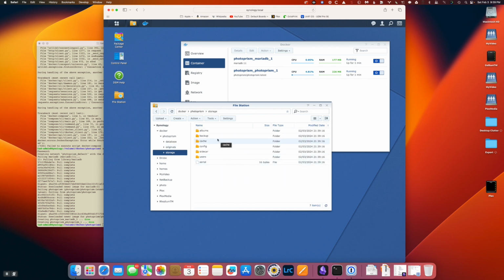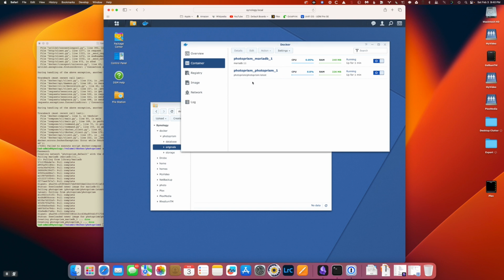Storage, this is where everything for Photoprism lives. So if you want to back things up, this would be a wise thing to back up. Storage and database. Originals, the way I look at this, should not be the official repository of photos. I will put photos here that I copy from somewhere else. And that's a safe way, in my opinion.